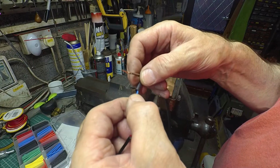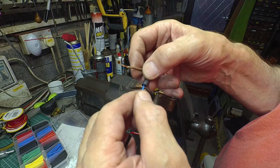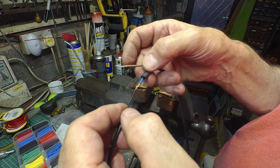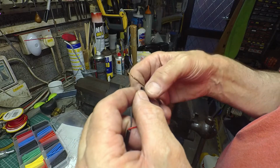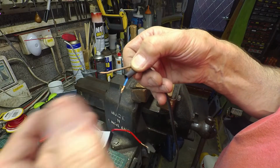So rather than just having the ends side by side and soldered, where you've just got the strength of the solder, here you've got a bit of mechanical strength from the copper as well. And it also makes it a lot easier to solder because it's actually holding itself together.